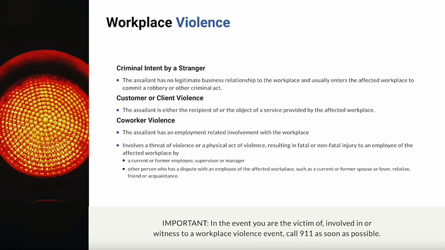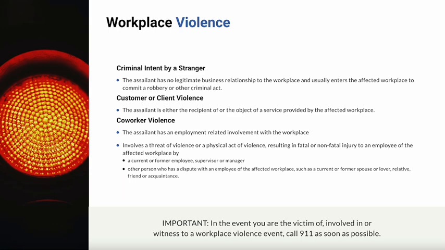Workplace violence is a serious issue that can have devastating consequences for employees, employers, and the affected workplace as a whole. There are several different types of workplace violence, including criminal intent by a stranger, customer or client violence, and coworker violence. Criminal intent by a stranger: the assailant in this type of violence has no legitimate business relationship to the workplace and usually enters the affected workplace to commit a robbery or other criminal act.